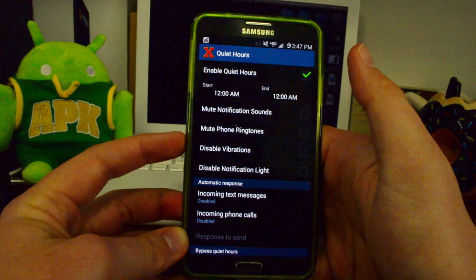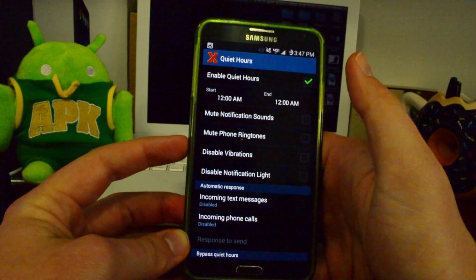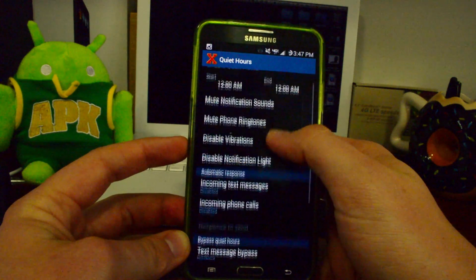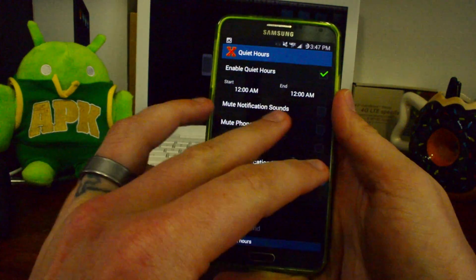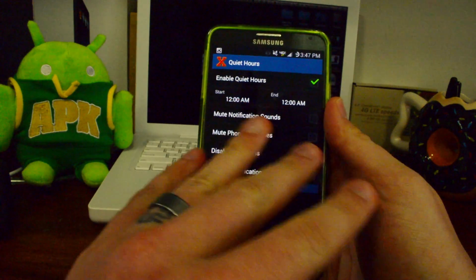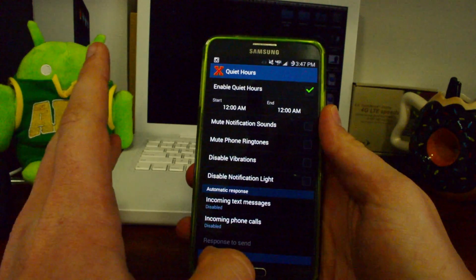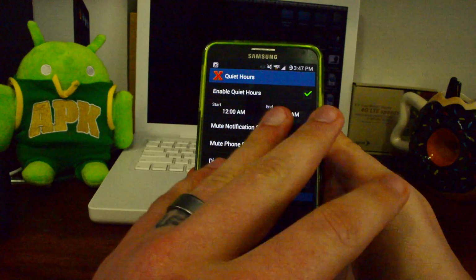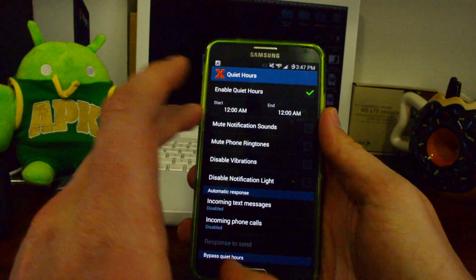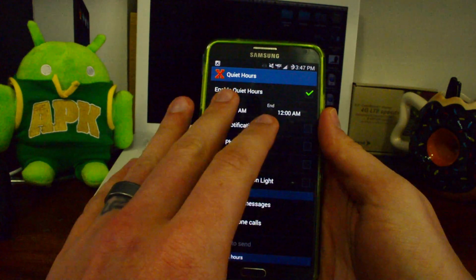Now, Quiethours is actually one of the newest additions to XBlast Tools, and this is a tool from CyanogenMod or Slim ROMs, and this is just a very cool option, especially if you want to take advantage of it, because when you enable it, if you don't want to be disturbed during meetings or during work hours while you're sleeping or anything like that, you can customize what kind of quiet hours you want.